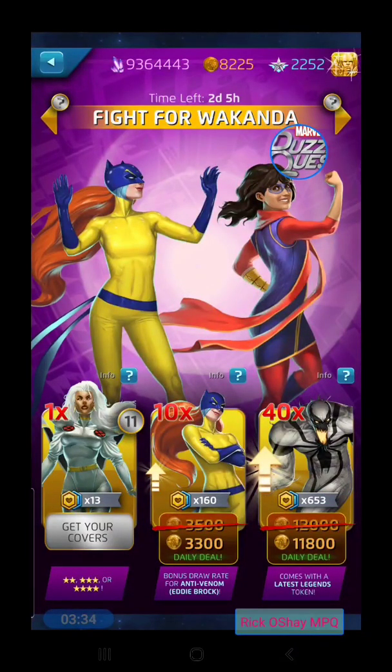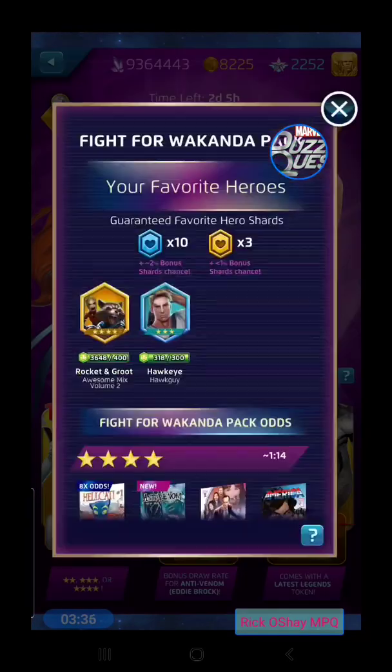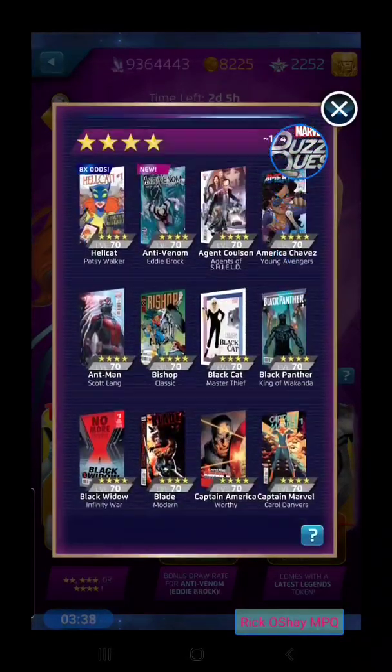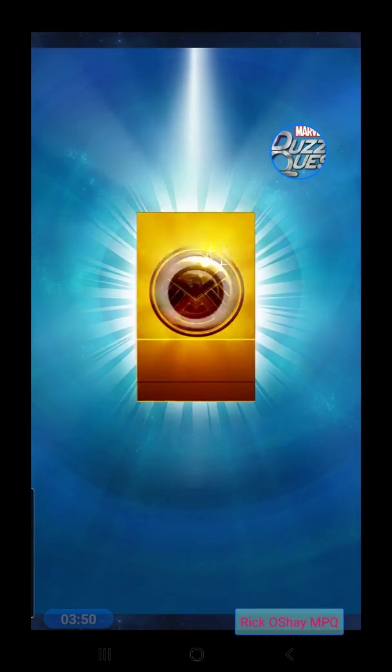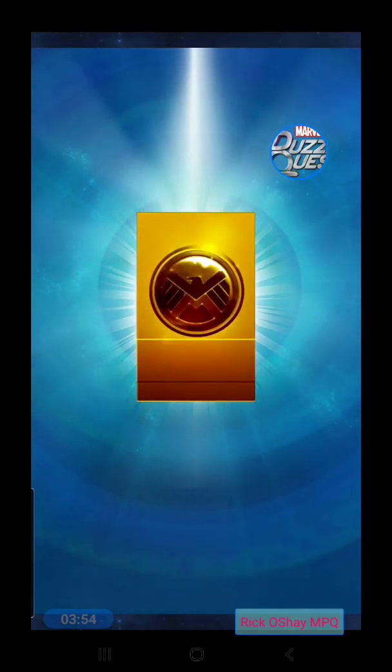Fight for Wakanda. We have a good chance at hitting something here with 11 tokens and 1 in 14 odds of a 4-star. Not bad. Anti-Venom is available in here, and also Hellcat has higher draw odds. We got a 4-star right away, guys. This is a really nice hit.